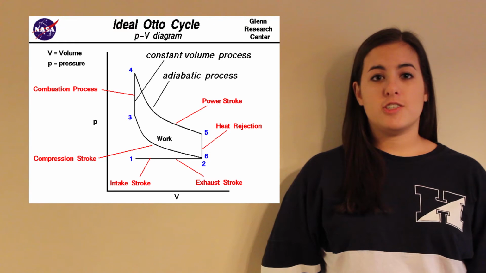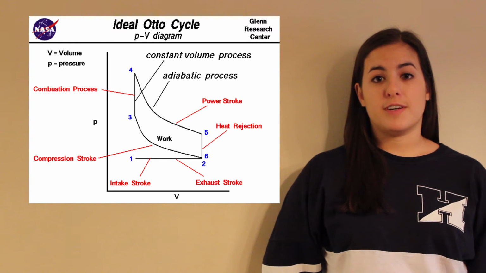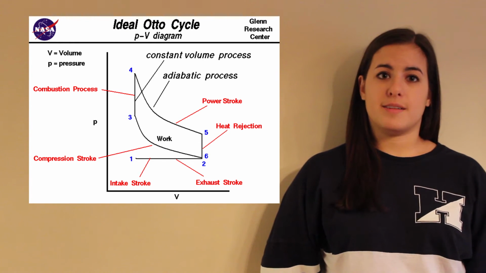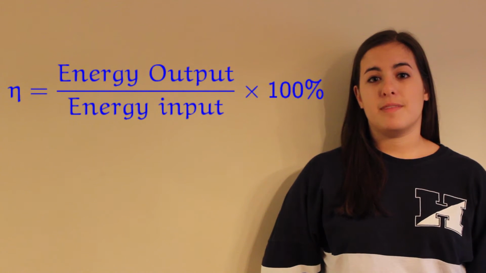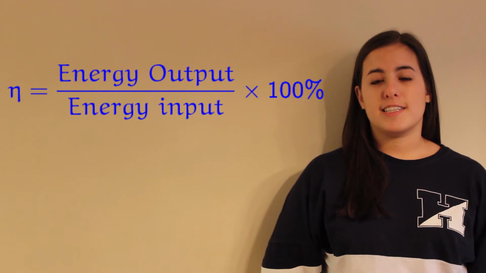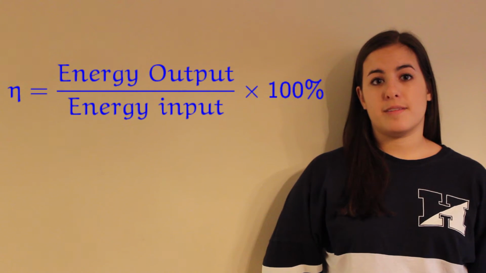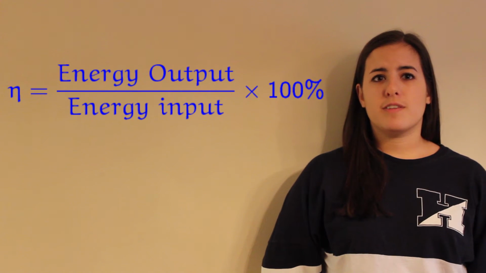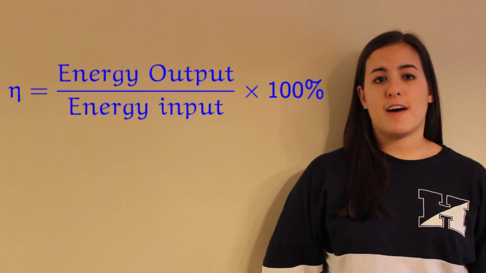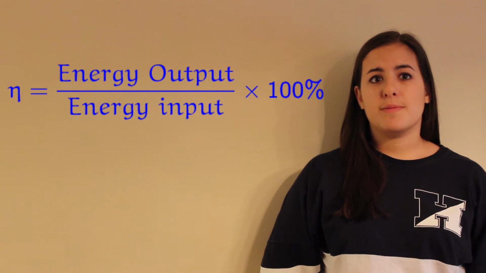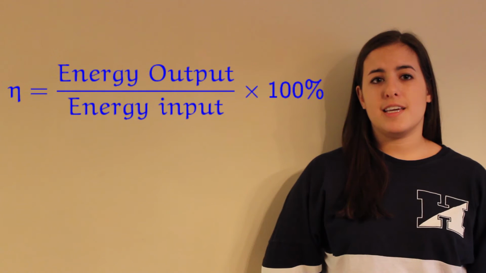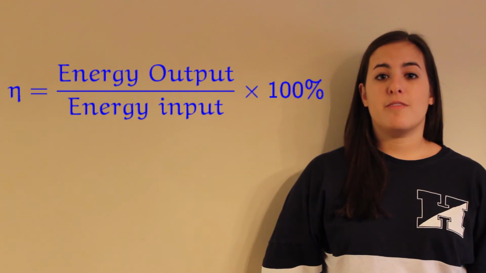However, when you actually drive your car, there are losses due to friction and other engine support systems. These are accounted for in the calculation of efficiency. Efficiency is defined as the net work of the system over the investment you put into the system. In our case, we use the first law of thermodynamics to define the net work as the change in heat. Meanwhile, the investment into the system is simply the heat added to the combustion chamber via the spark plug.